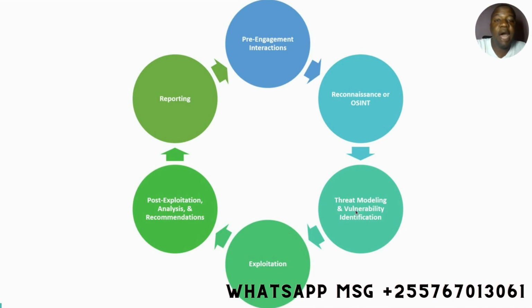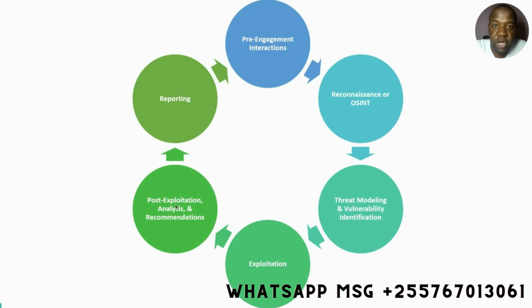And if you have found there are these weaknesses A, B, C in this organization, then the next stage you are going to exploit them. You are going to either write or use already written malicious code to exploit those vulnerabilities. And of course, after exploiting them and maybe you have gained access and done some stuff, then you need to do this stage that we call post exploitation.